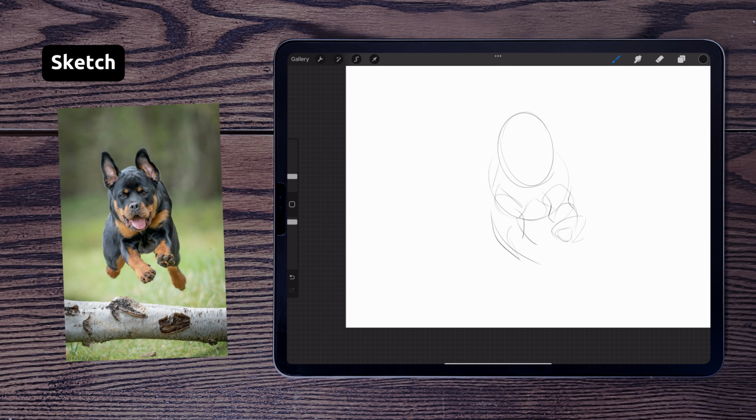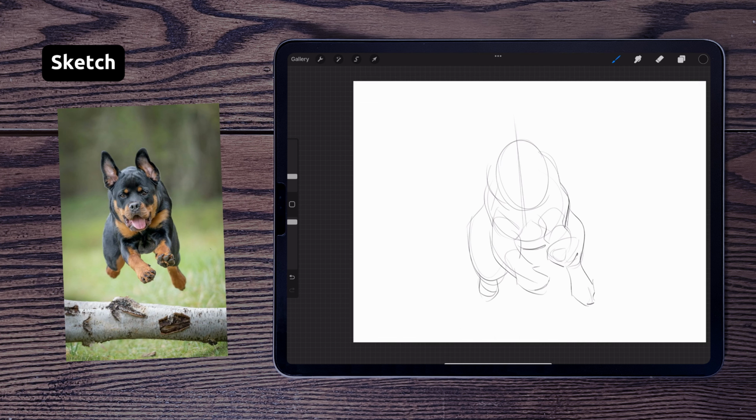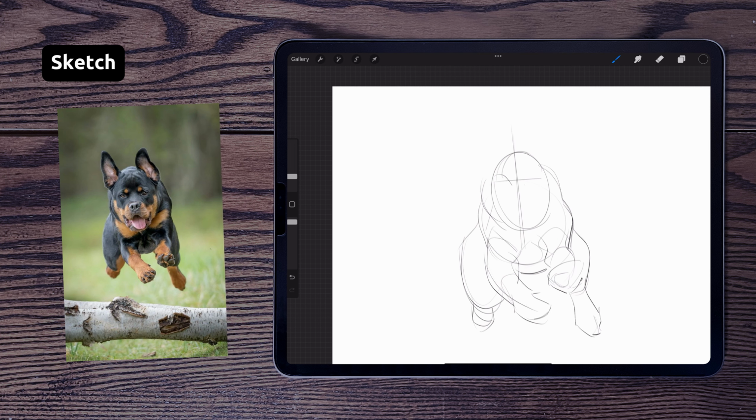The initial sketch is the most important phase of the entire process. Here the decisive choices for the success of the drawing are made. My goal is not to faithfully reproduce the subject of the photo. What matters most is capturing the energy and movement of the subject while achieving a cohesive sense of harmony in the composition.